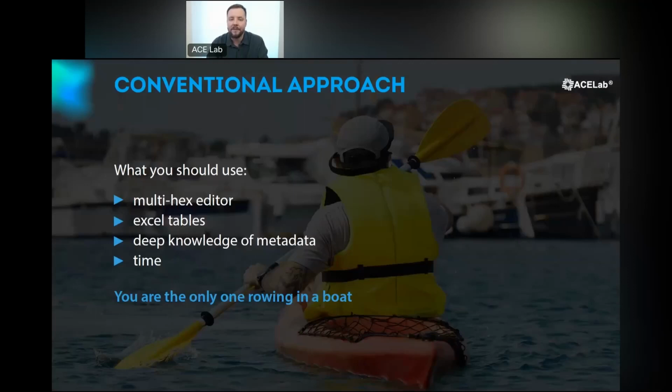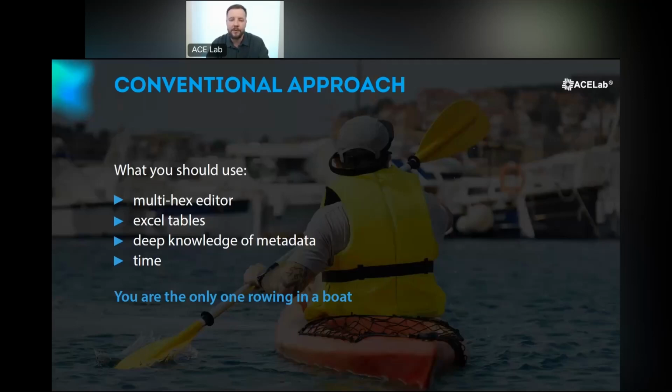So what does the conventional approach mean? You have a lot of hex editors. You learn what metadata looks like in a hex editor. You try to get some values from special places inside this metadata, and then you use a spreadsheet to save your thoughts about the RAID configuration, and using all these things, you try to understand how the RAID works.